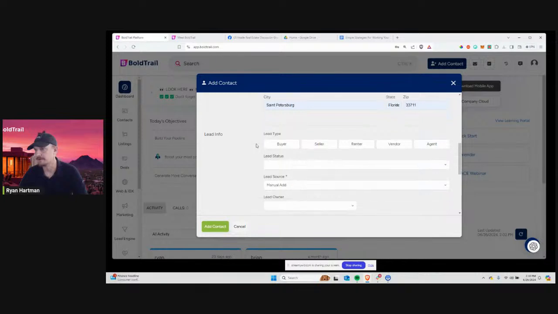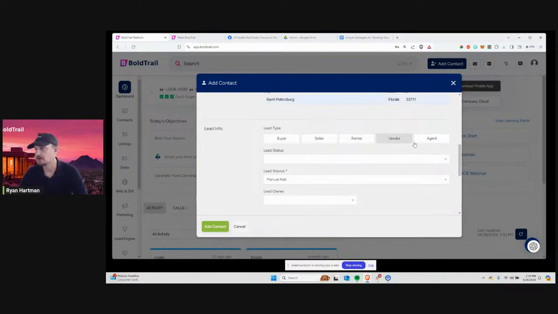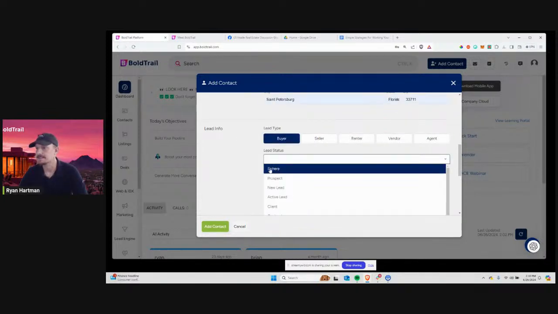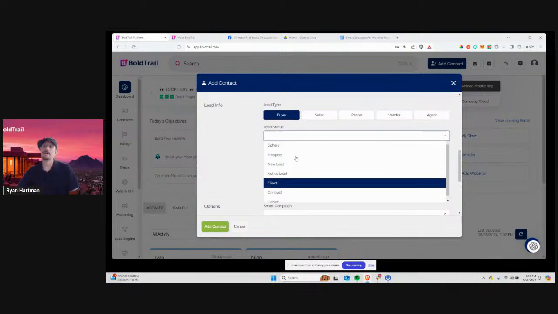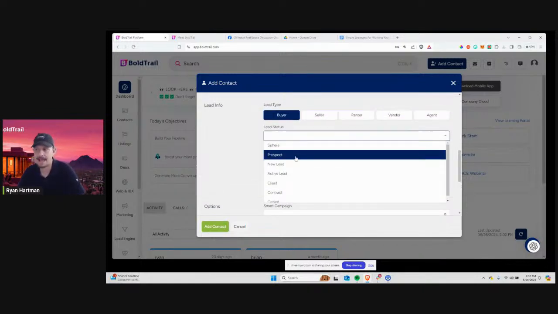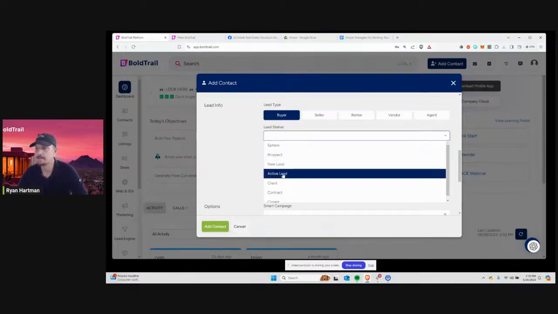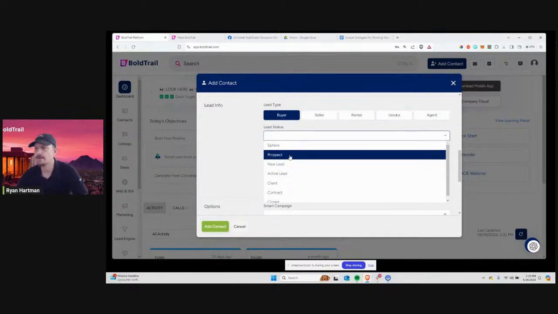I'm just going to use the pre-fill here. And then we're going to select our lead type, our lead status. This is where we can either categorize them as a new lead, where we think they're going to be active and might want to work with us sometime soon. They could be an active lead, where they're engaged and really looking for a property right now. Or they're a prospect, which in my mind means they might someday become a lead who's busy and ready to go. So I'm going to put them in here as a prospect.